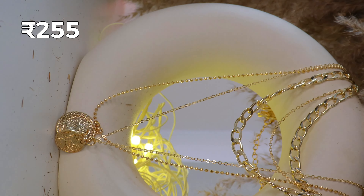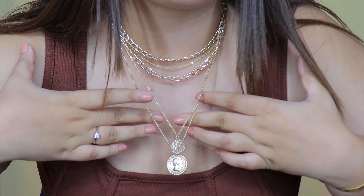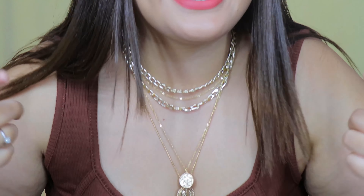And clearly with my obsession with layered chains and everything golden and shiny and beautiful, here we have another layered chain from Amazon. Honestly, this one again — guys, these are all so pretty! This one really is gorgeous, and it just looks expensive to me. I can't wait for winters to come in and wear this one in particular. Over a turtleneck it will look gorgeous, it will stand out as it should. Again very inexpensive and beautiful — the quality of these chains do feel good.